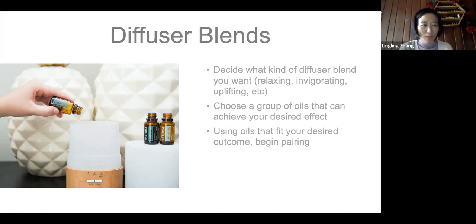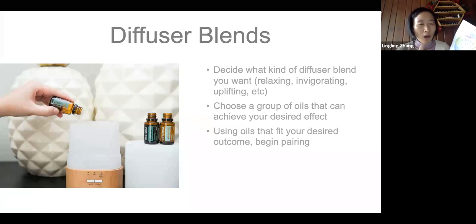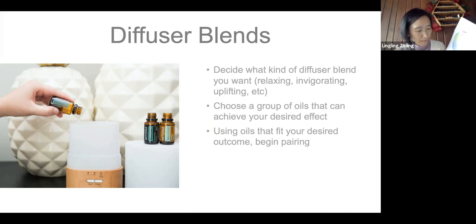So if you're just starting, right, using oils, go to this chart again. Go to this oil properties wheel. And as I said, pick the purpose, pick the benefit you want. Do you want a calming sensation? Do you want renewing? Do you want uplifting? And then look up the oils in that category, right, that provide that benefit. And then just pick 2 to 3. Do not mix too many, okay? 2 to 3 is enough.